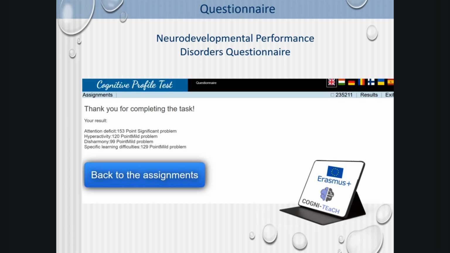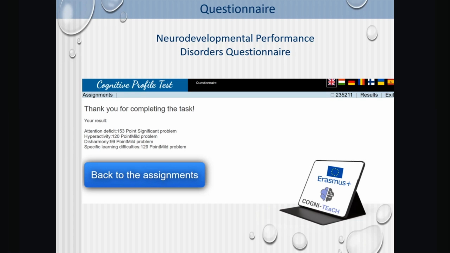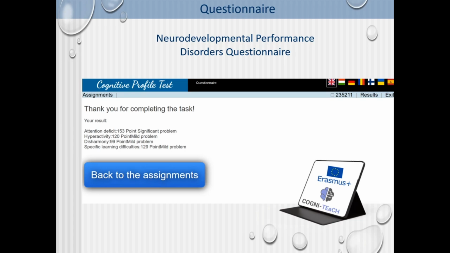The disharmony indicator examines whether the individual faces difficulties in areas that significantly hinder performance and social adaptation. The questionnaire can also be completed about someone else, provided the respondent knows the test subject well. When interpreting the results, it is important to consider that questionnaire-based assessments inherently contain uncertainties due to subjective judgment.